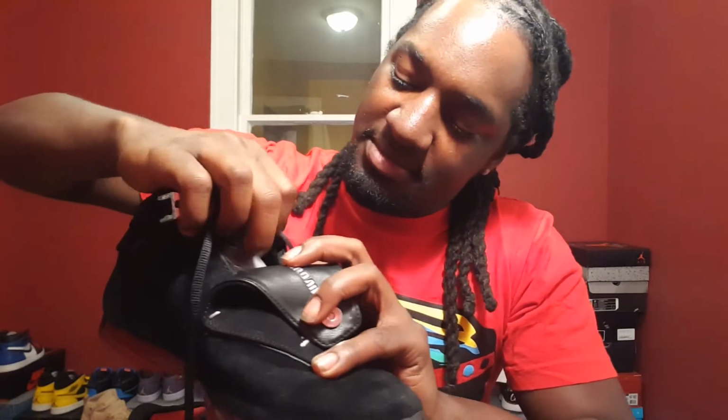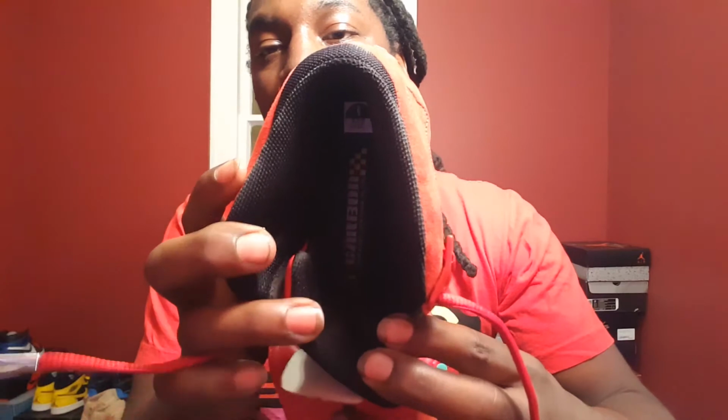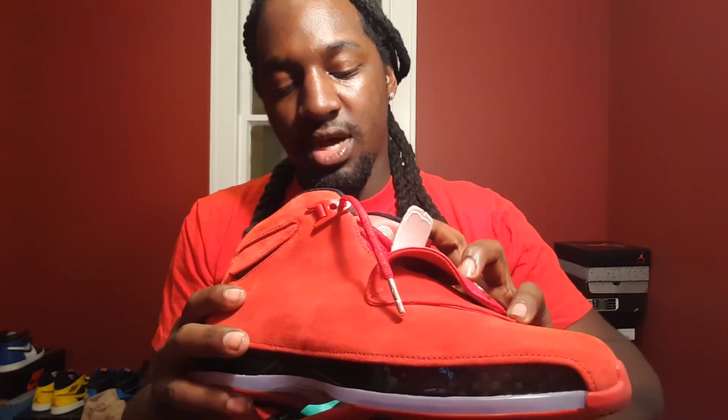and the netting on there on the tongue is kind of almost the same. This one is kind of a little smaller, like the little netting material. The little netting material they made on here is kind of a little smaller than it is on here. This actually has a lot more space to it, but it has wear and tear on it. Again, the inside, of course, you have from 1985 to 08 from the pack. And then the inside of here, you don't have that. You have carbon comfort control plate, which is what's around the entire shoe.